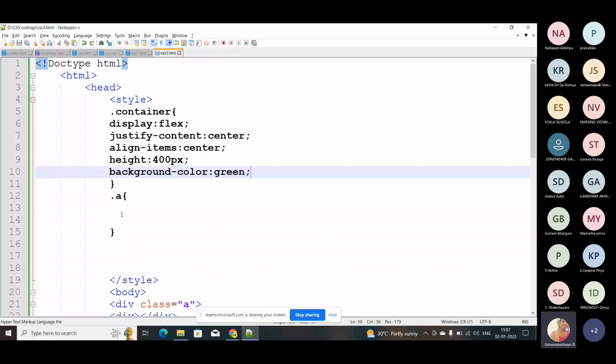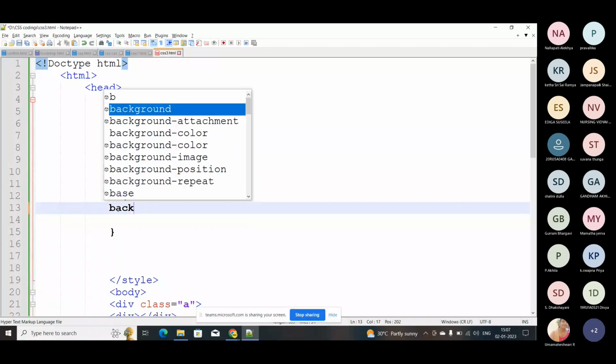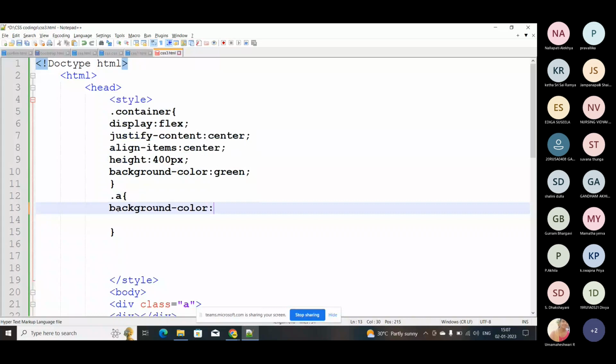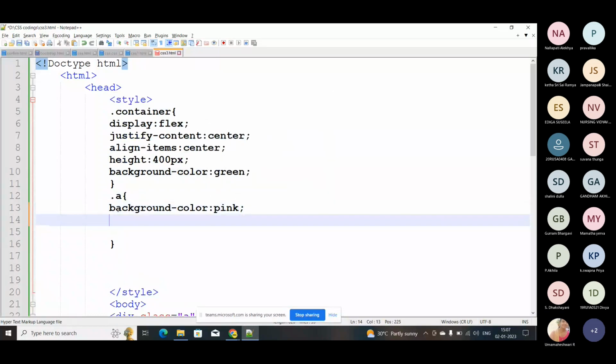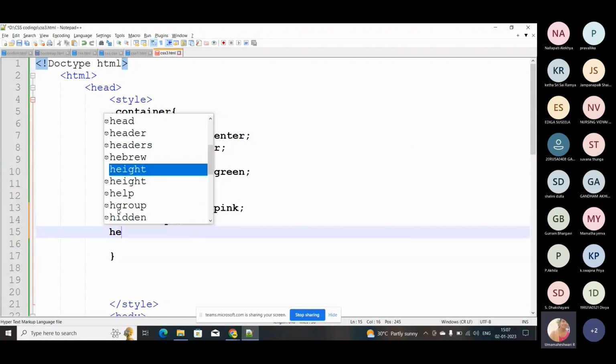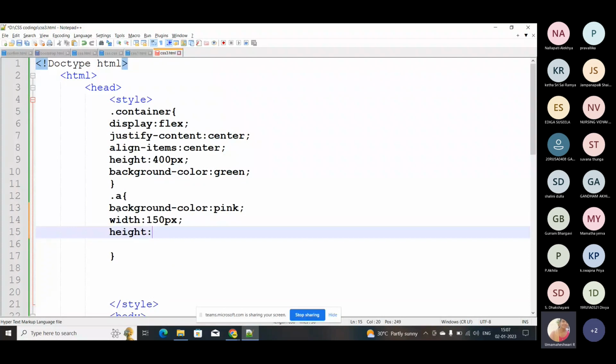And inside this, I'm giving a background color as pink. I don't want any text to be presented here. So the width of that empty container should be some 100 or 150 pixels, and the height should be some 150 pixels.